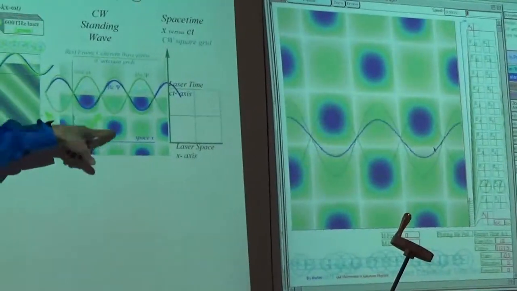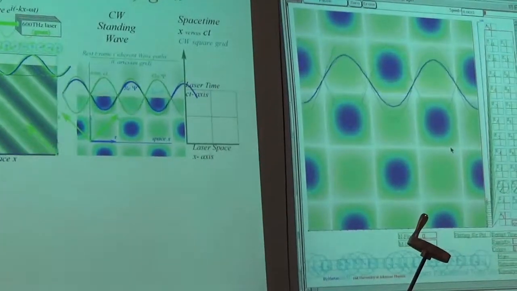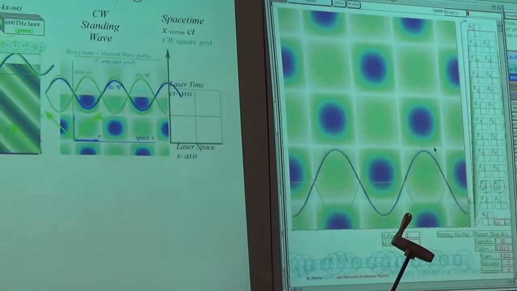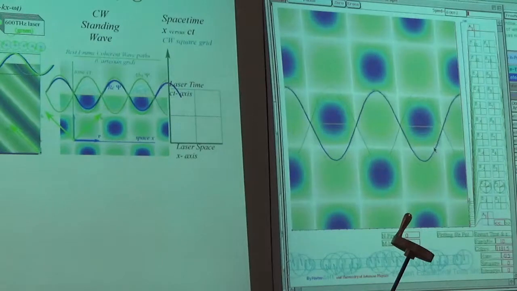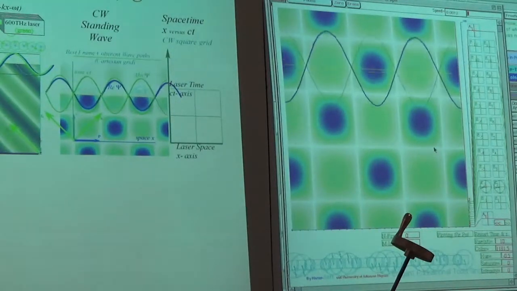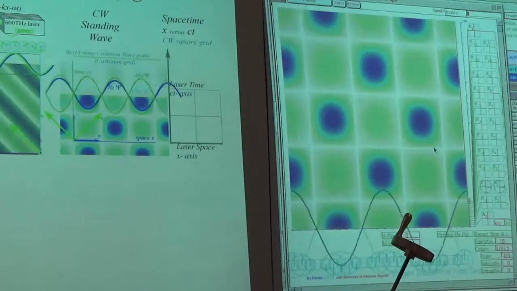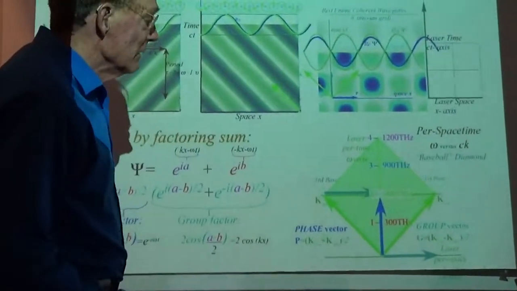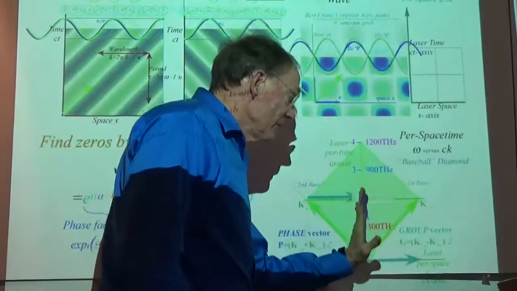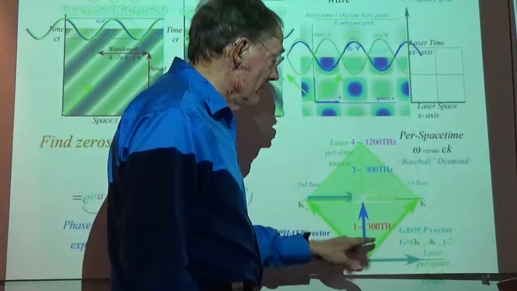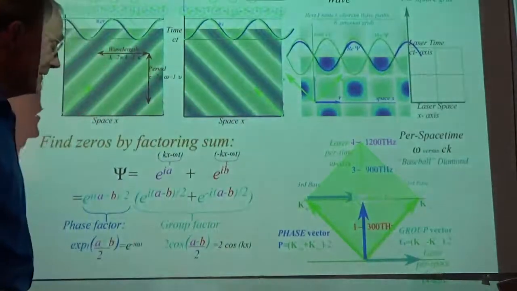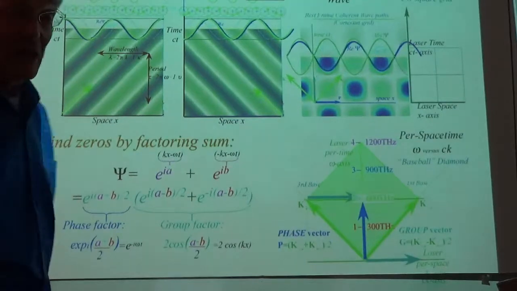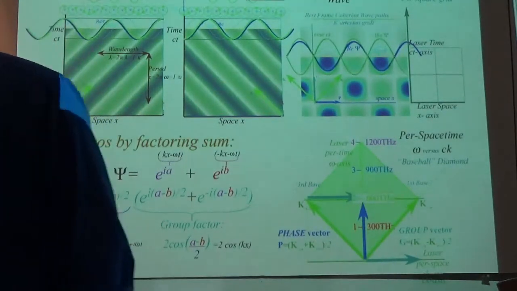The real part is making those zeros. Every once in a while, the real part goes infinitely fast. Bang, it's everywhere. And then it's gone. Bang. Every half period. Bang. You get the crossbars. Those are the x-axes. The time axis isn't going anywhere. So that's what we're really seeing. The group factor is not going anywhere. It's got zero slope. The phase part, and this is in per space-time, is infinitely fast. So far, so good? Okay? So that's the situation that we have on the blackboard here to start with.